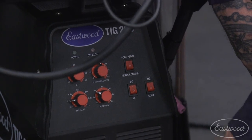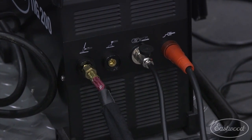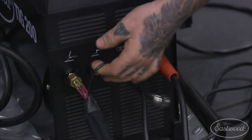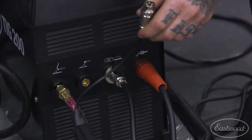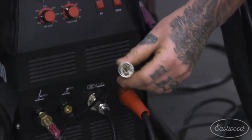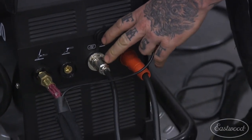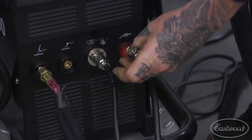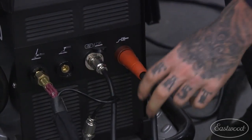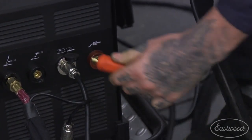As far as the leads go, they are laid out with nice illustrations here. We have our torch lead right here for the TIG torch. It has a gas hose that goes in. There is a little plug that is looped in with it from the factory, and basically this is for the finger switch. If you're using the finger switch instead of the foot pedal, it is plugged in right over here, so you would swap the two of these out. They have these nice military grade connections here. And then of course we have our ground cable here that just has a little half turn to remove.